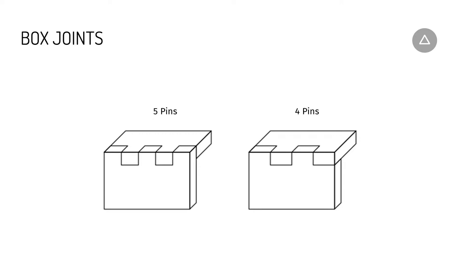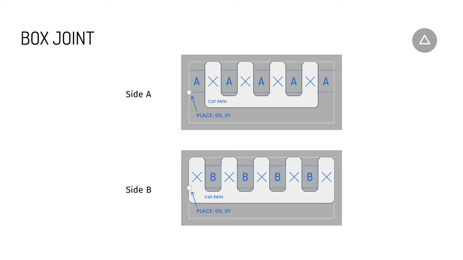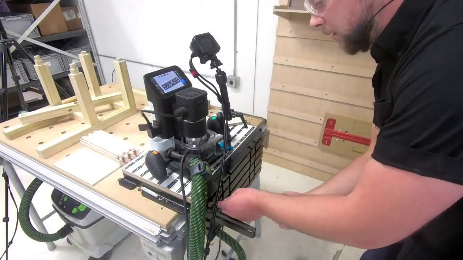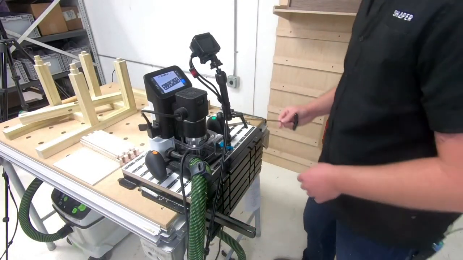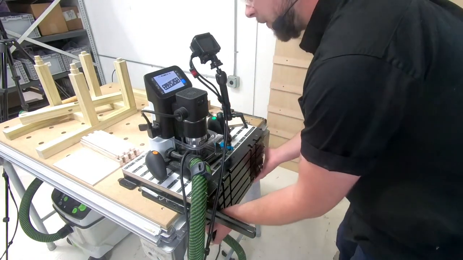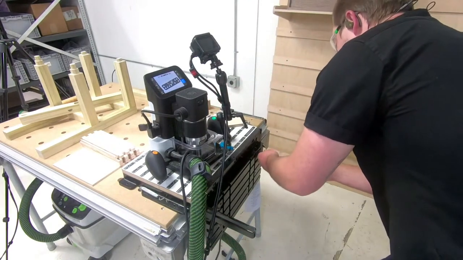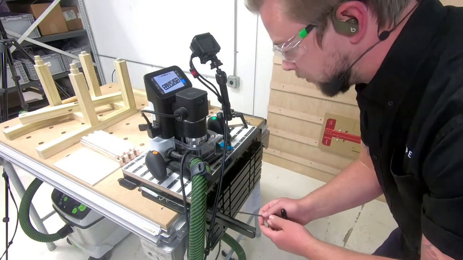And here is my material. There's also this side A and side B, which you can switch back and forth between. I've already cut my side A's, and I've cut one of my side B's, so I'm gonna cut my last side B so that we can assemble it. You can also cut the slot. Instead of using a table saw to cut your slot from the bottom for the bottom of your drawer, you can also do that directly on Origin.